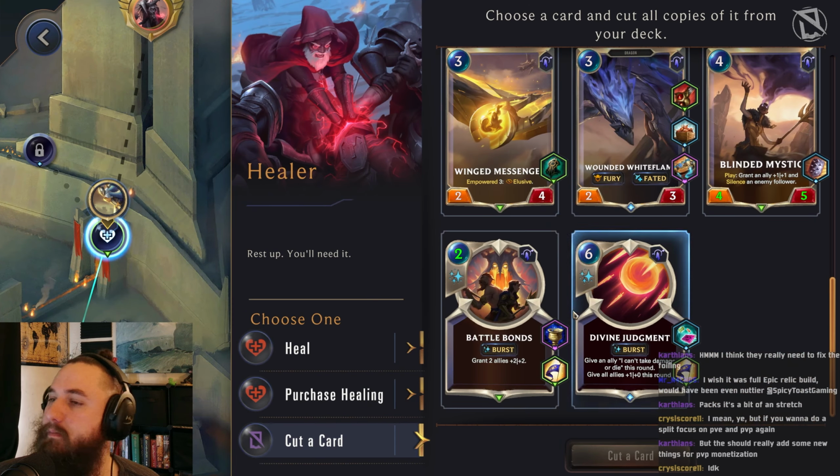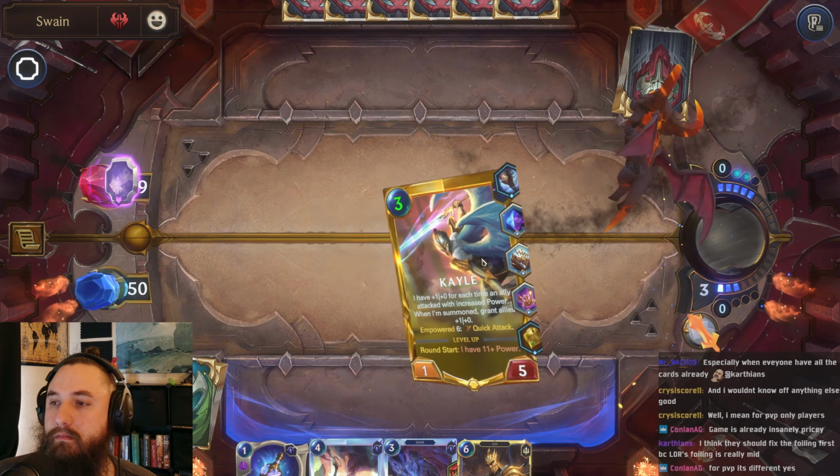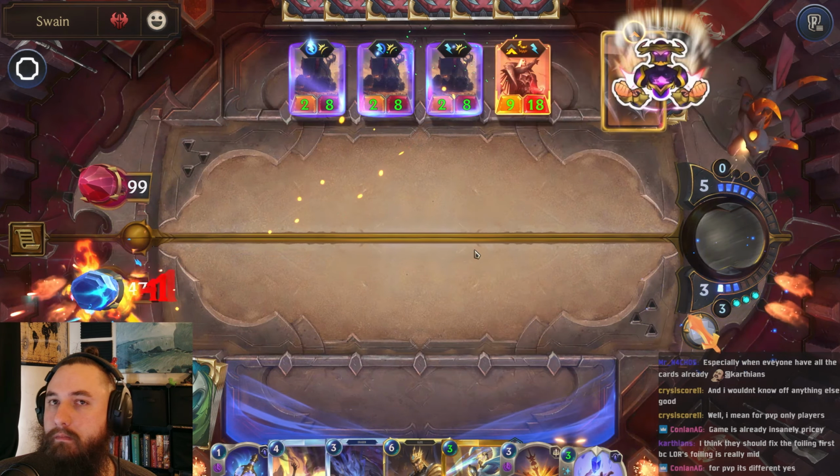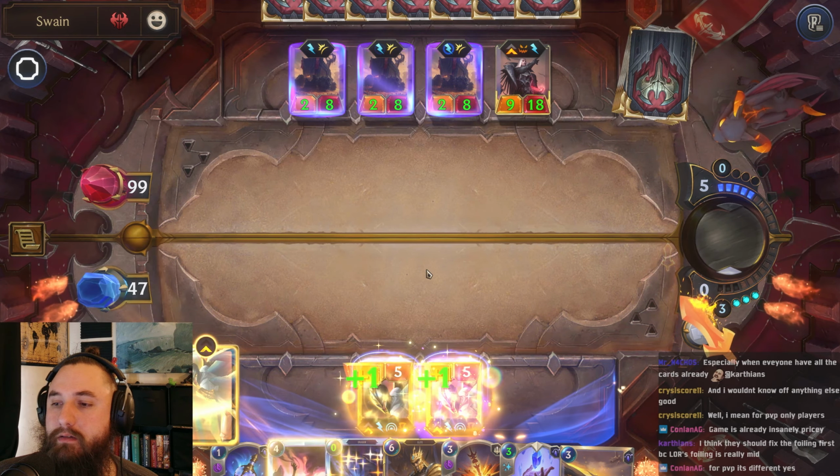Let's give it a Blinded Mystic and the Take Heart. All right, so again, they might stun Kayle right away or drop that one unit that has the free attack, but let's try to get, I guess, the Trifarian.